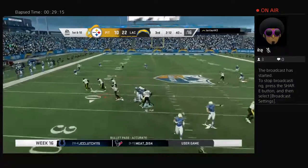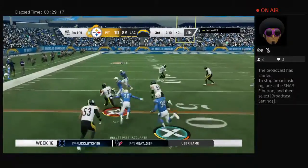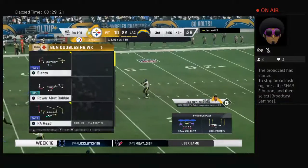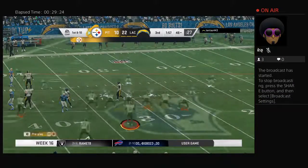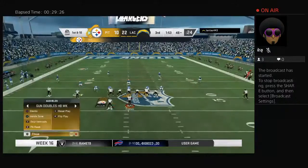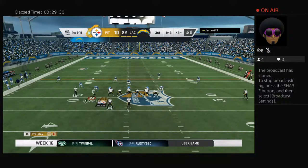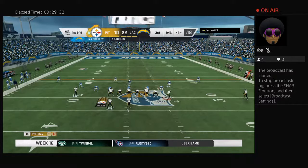They'll look to throw now on 1st down. Now they set up the screen. That's complete. And he'll be taken down, but not before he works it past the 50. 12 yards that time and a Pittsburgh 1st. So from Charger territory now, here's a 1st and 10 at the 48-yard line.